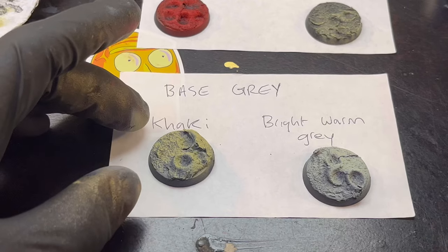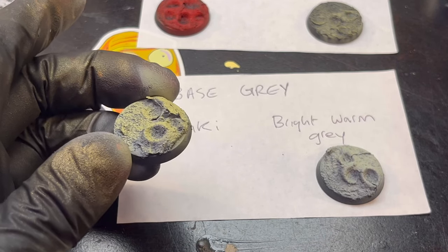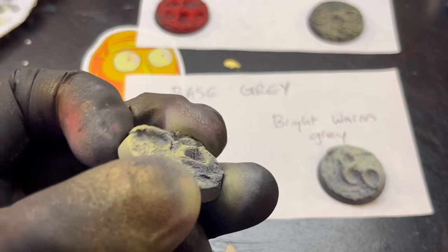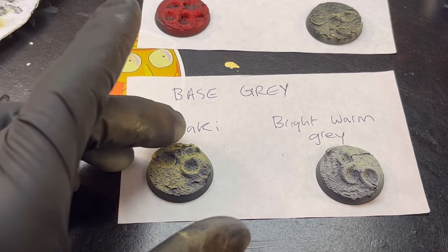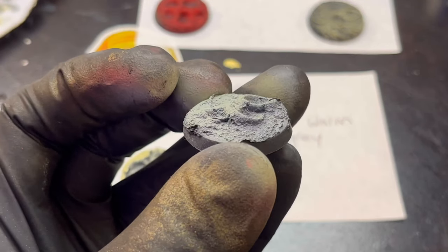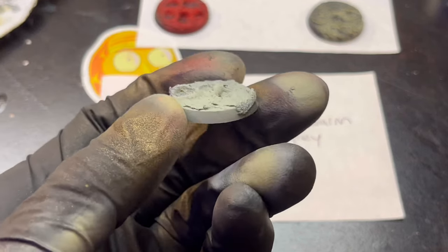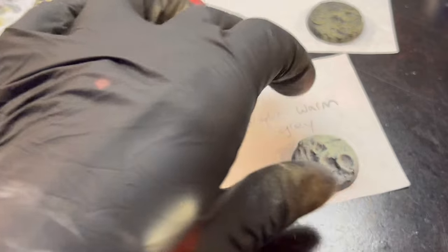The two I like the most are the basic gray with directional khaki applied, and the bright warm gray directional. An important thing when it comes to moon bases is orienting the base in a way that gives you that two-tone look — especially if you went the speed route and didn't apply any wash or reestablish the recesses. The warm gray gives a really good ashy, barren, dusty look. Getting your model oriented so it catches both lights — not the direct back and not the direct front — really helps sell the effect.